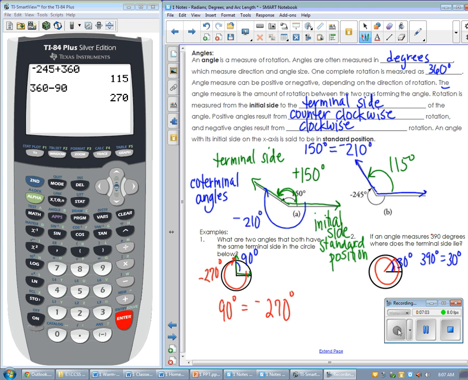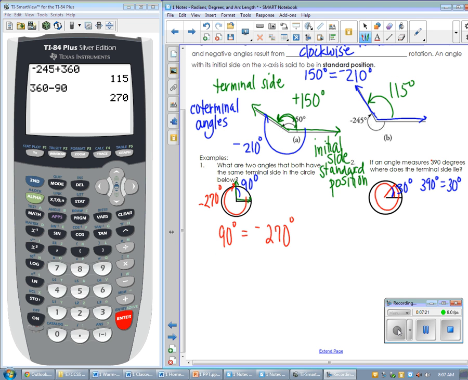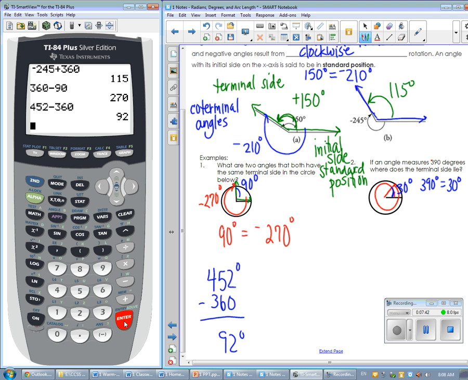And so when I talk about angles in standard form, I want to make sure that their degree measures are always between 0 and 360. So if I have a negative angle, I'm going to want to add 360 to it to get it into standard form. If my angle is more than 360, then I want to subtract 360 to get it in standard form. So what I mean by that is if I have an angle that measures, let's say, 452 degrees, that is not in standard form because it's beyond one full rotation around the circle. So what I'll do is I'll subtract 360, and 452 minus 360 is going to give us a 92 degree angle. So it turns out that a 452 degree angle is equivalent to a 92 degree angle.